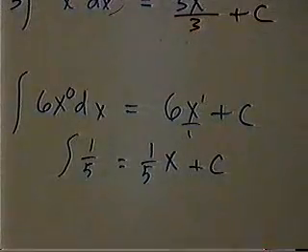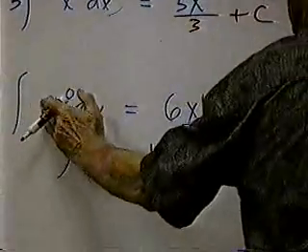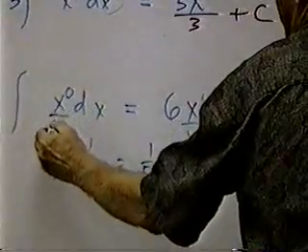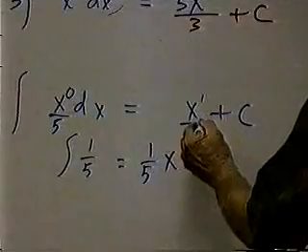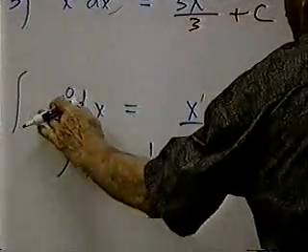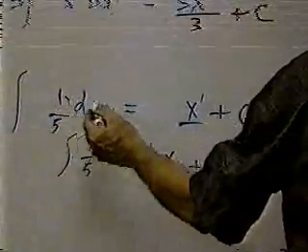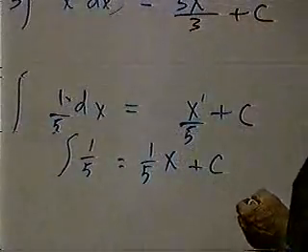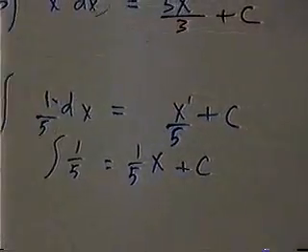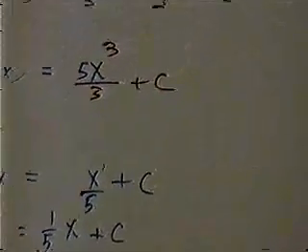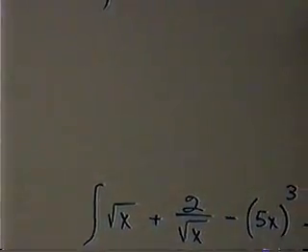And don't get confused with fractions and stuff. In other words, if I come over here and say this is x over 5, then the integration of that is 1 over 5 times the integration of x, so this is simply the x up here over 5. Okay, let's look at the next examples. Now I hope you'll hear this and remember.